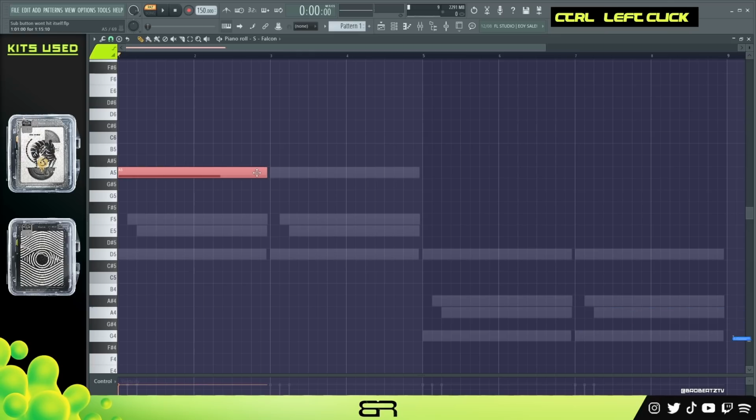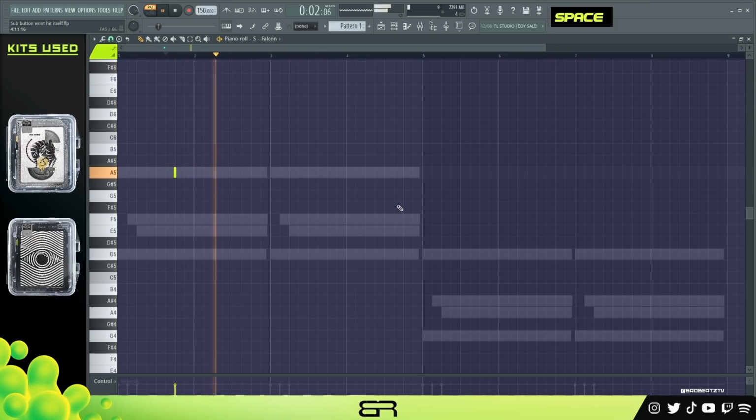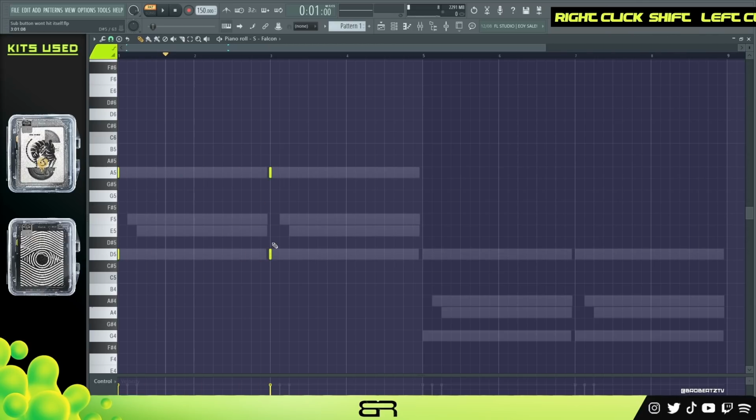And what I'm gonna do is hold Alt and drag it back so that it does this. And what that's gonna do is basically make the instrument play all the way. Right, and it's gonna have a tail and drag out. So I'm gonna just put this here. And I don't wanna overdo it. So I'm gonna probably do something like that.